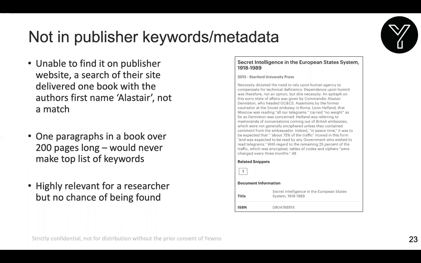You'd be highly unlikely to find it in any kind of traditional search tool, but it's very, very relevant to a search that you might be doing if you were interested in investigating this guy, Alistair Denniston, and specifically what happened in the new release of the Spy Diaries. So here we can see that if you compare an AI-based approach to a traditional approach, you would certainly never be able to find something that was tagged in one paragraph of a book. But it was highly relevant for the researcher with no chance of being found, and also highly relevant for the publisher to be able to know that they had the content in the first place.